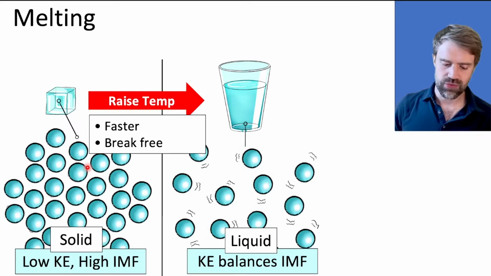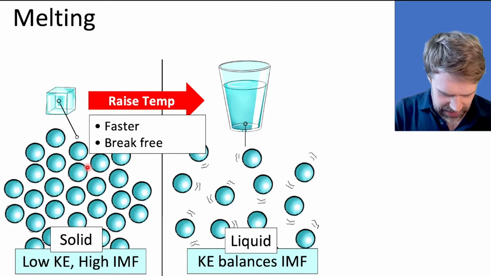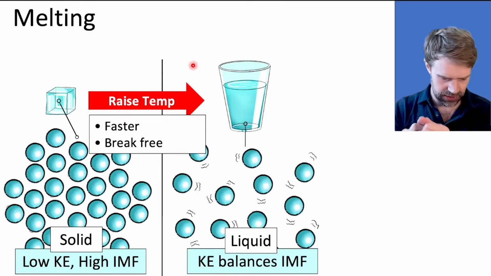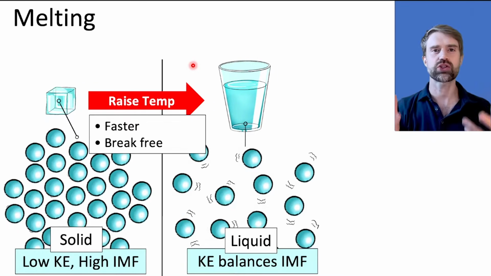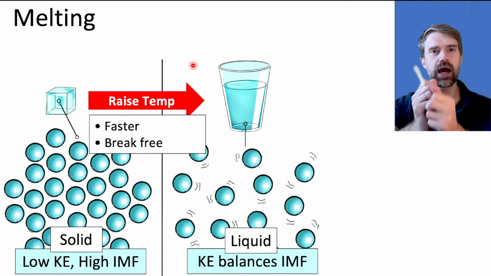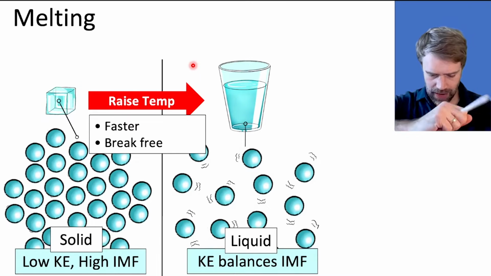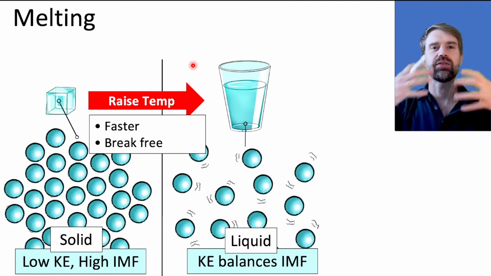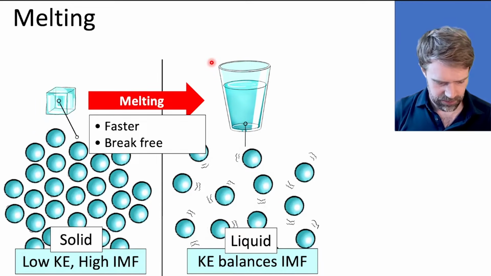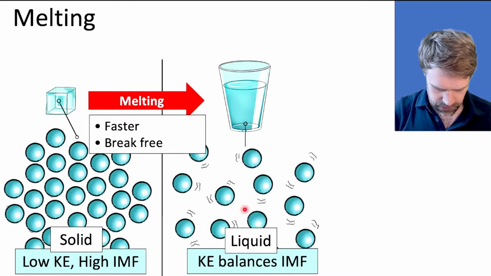Now, what happens if we move in reverse? What if we take this ice and we raise the temperature? Well, as things get hotter, the motion, the kinetic energy of the particles is going to increase. They're going to start to move faster. Eventually, when they reach a certain point, they break free of these really tight attractive forces. They start moving around more, swimming past each other, and the solid turns into a liquid. We call this phase change melting, solid to liquid.